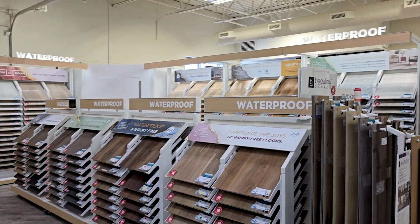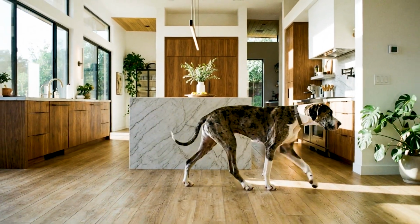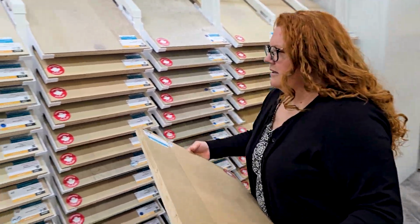It does, and it's more scratch resistant than a vinyl too. So if you have a big dog, it'll be better in those instances. Yeah, and what is the pricing like? We have a couple in front of us here right now, so if we were going to go with the average vinyl versus the average laminate, what is the cost difference that we'd be looking at there? Relative in price. So vinyl would come with the pad attached on the bottom most likely, and laminate doesn't. So it has a nicer kind of quieter cushion to it now.